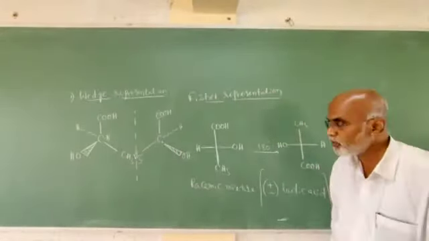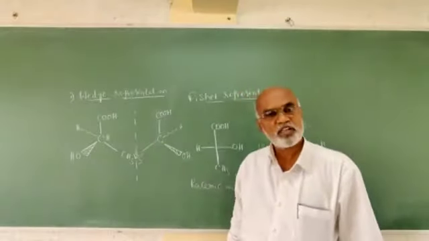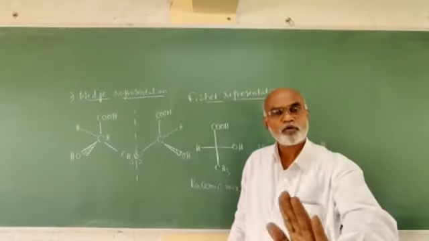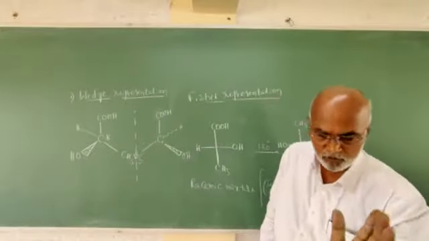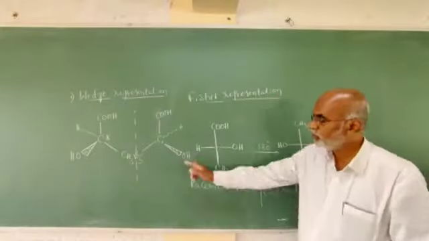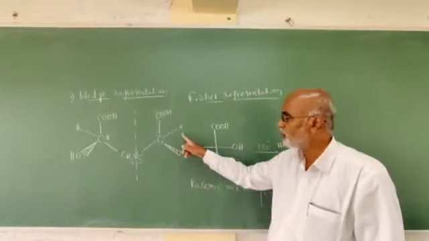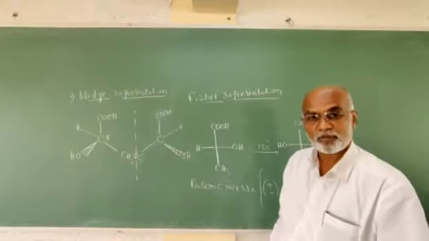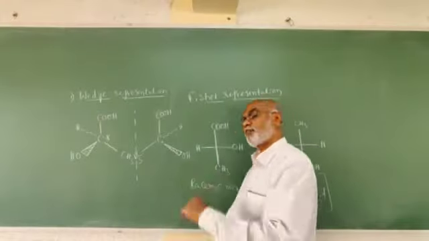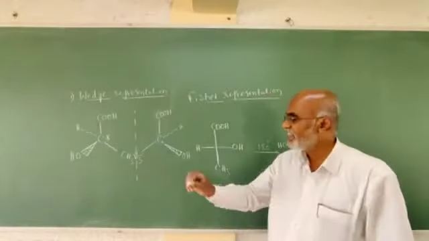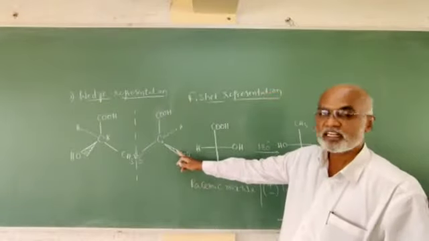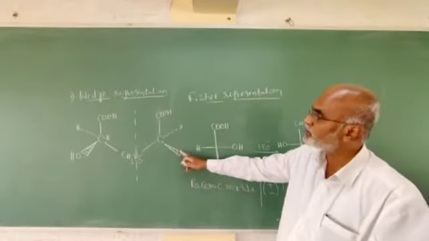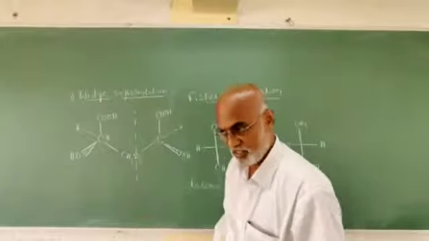So, out of 4 bonds, the 2 bonds which are written in a normal manner are on the plane of the board. Whereas the other 2 are not on the plane of the board. They are projected: one projecting towards the observer, whereas the other is projecting away from the observer. The one projecting away from the observer is written in a dotted manner. The one projecting towards the observer is written in the wedge form, which is called wedge representation.